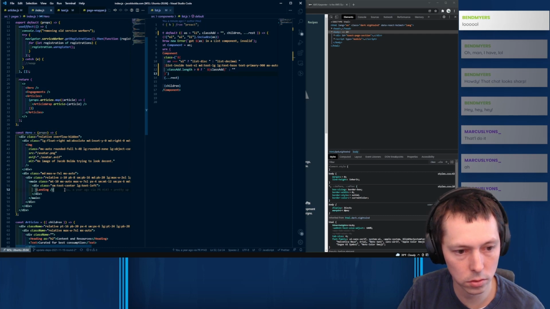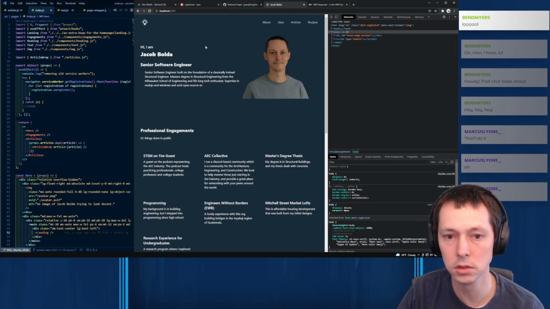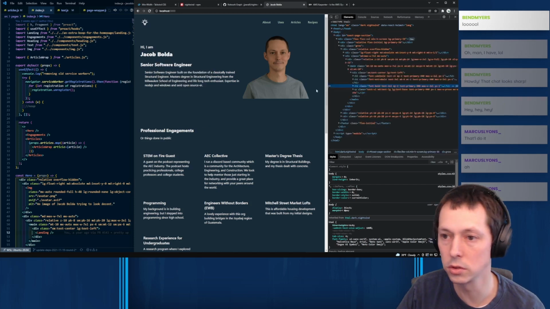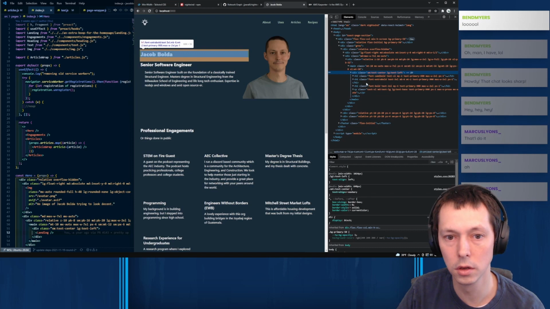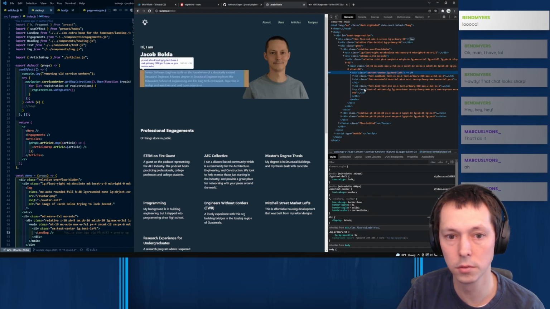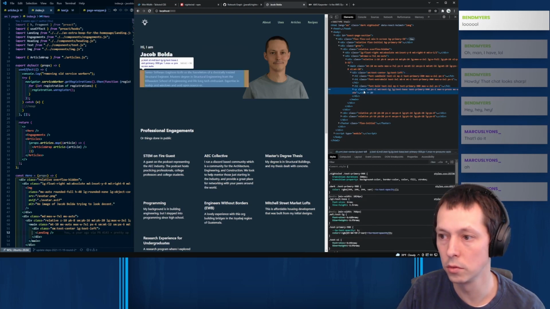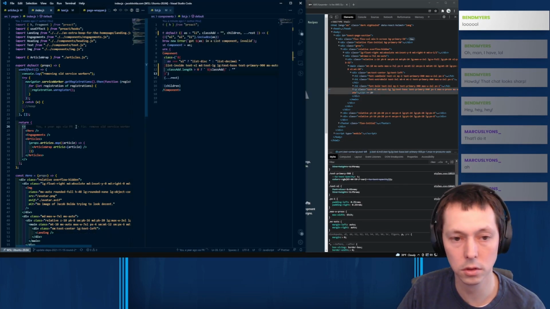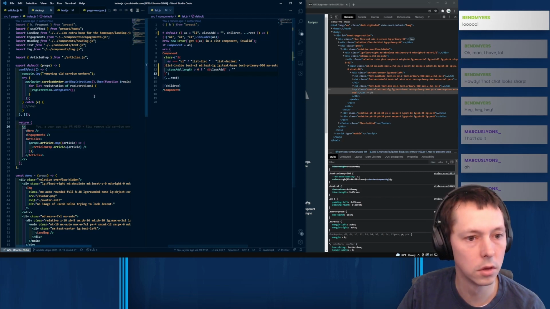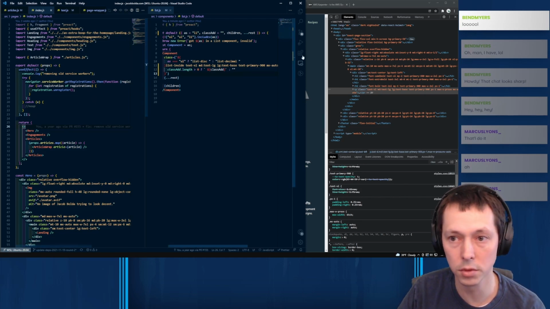So, image landing. I'm guessing landing is this whole container here. And what do we got going on? We've got an mx-auto in there. Landing is coming from landing.